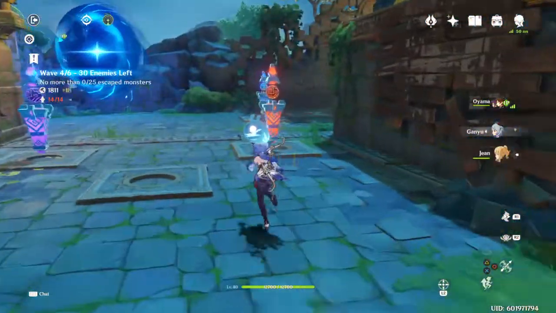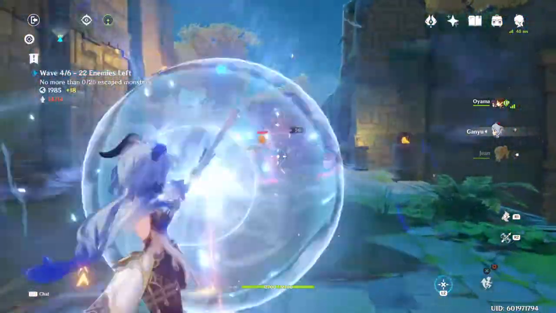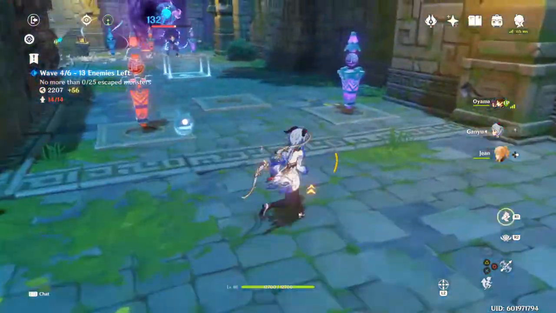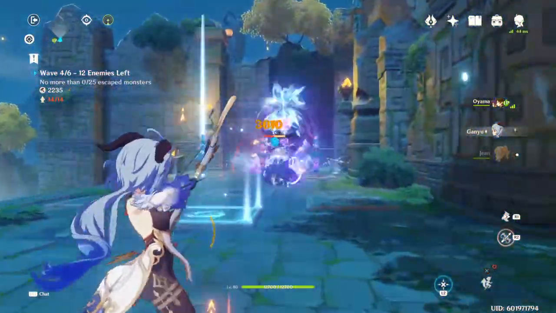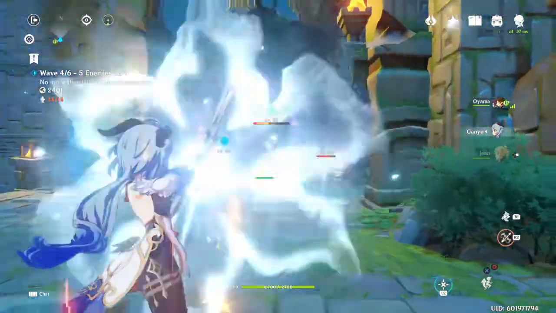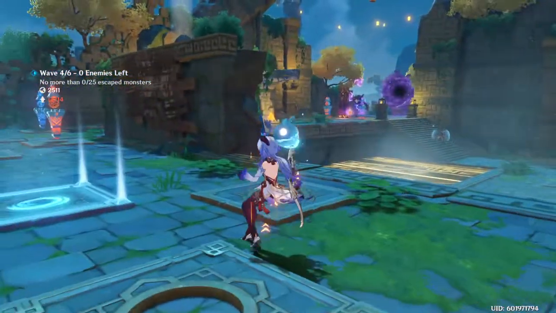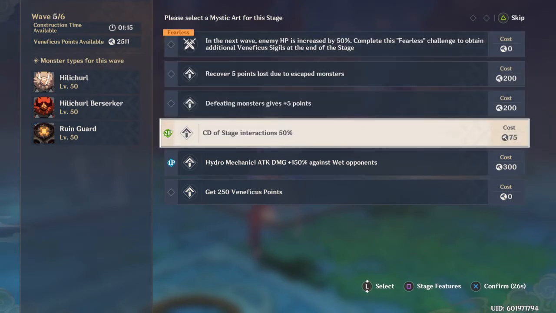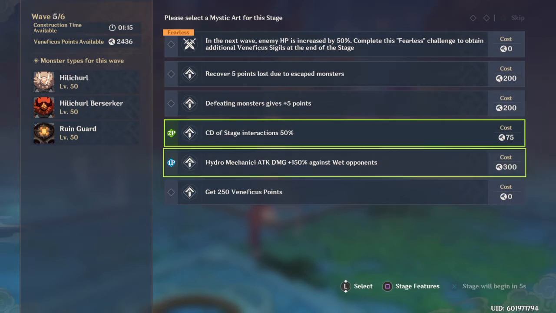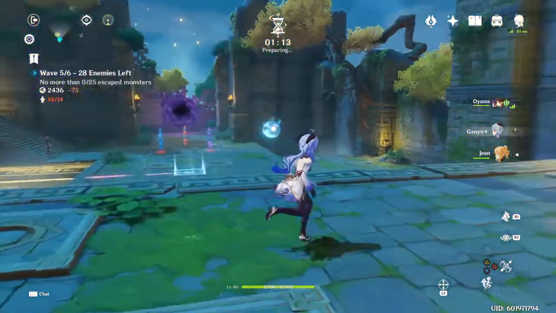That's why these death traps are good, which works with this map. Okay, cooldown of stage interaction is 50%. Yep, I'm gonna reduce that. Yeah, you can do that one. Yeah, do that. Everything should be fine the way it is right now, so we can start.